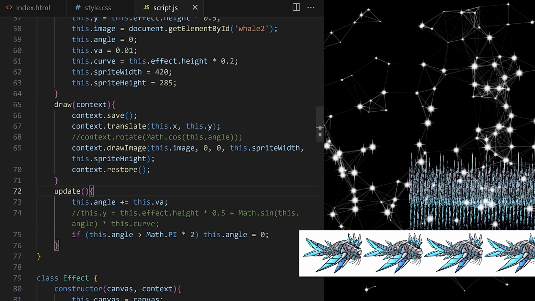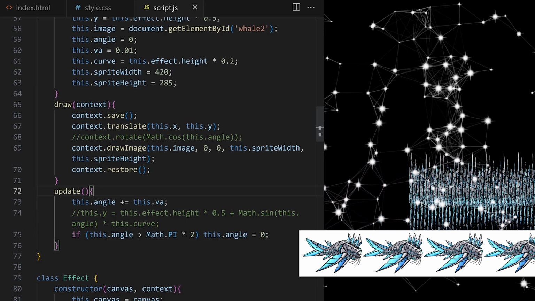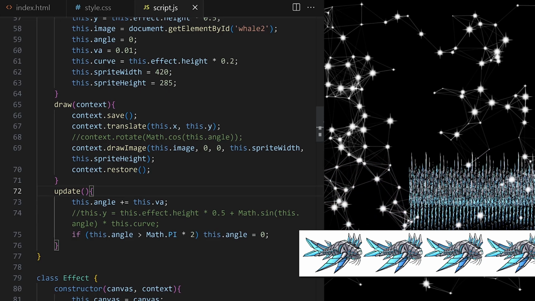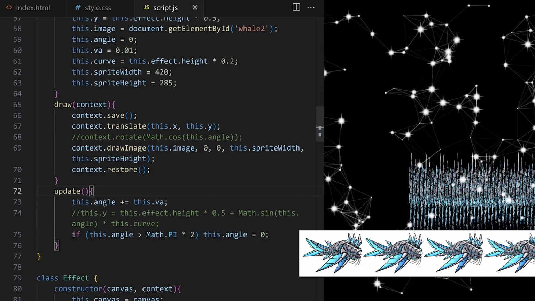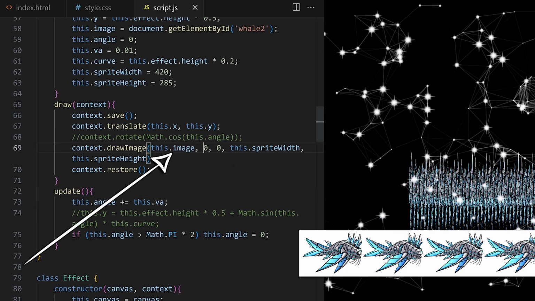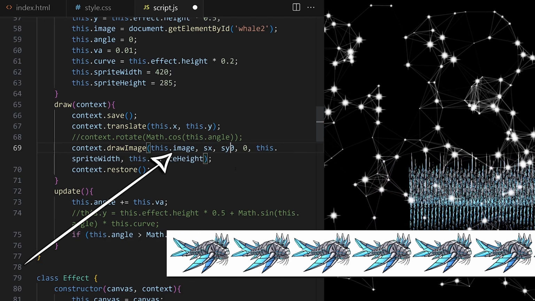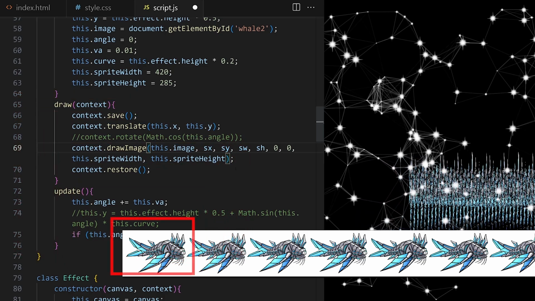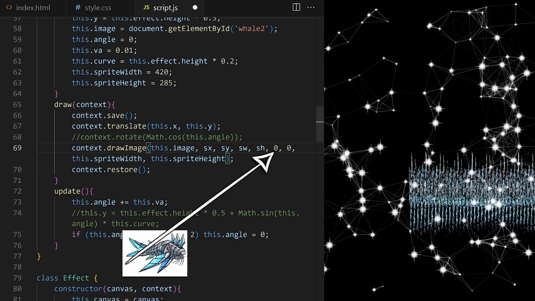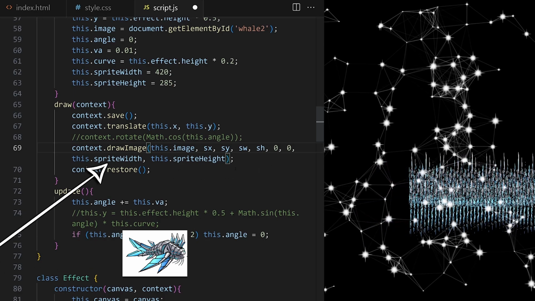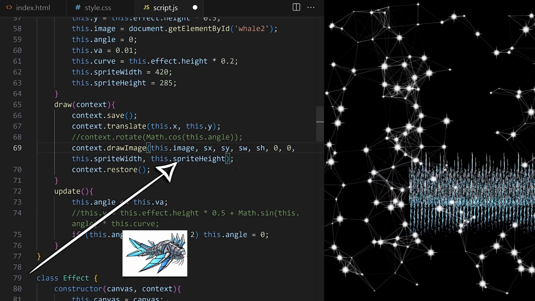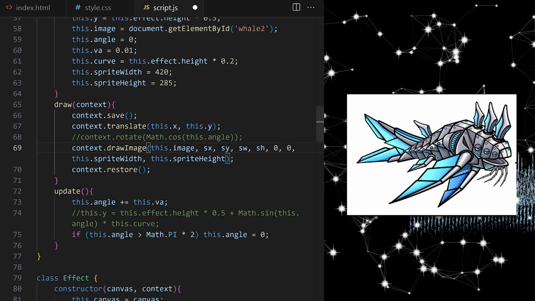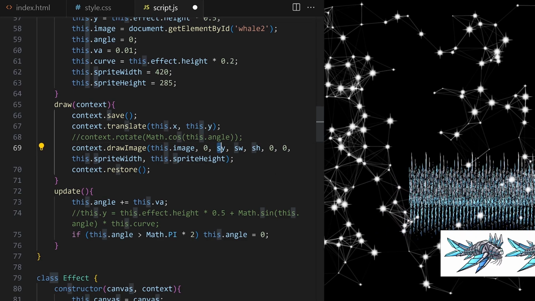To animate the sprite sheet, we need to use the longest version of drawImage method that accepts 9 arguments. This version gives us the most control over the image we are drawing, and it's important to understand it if you want to animate sprite sheets or if you want to build 2D games. We need to pass it 9 arguments: the image we want to draw, source x, source y, source width and source height of the area we want to crop out from the source image, and destination x, destination y, destination width and destination height to define where on destination canvas we want to place that cropped out piece of image onto.